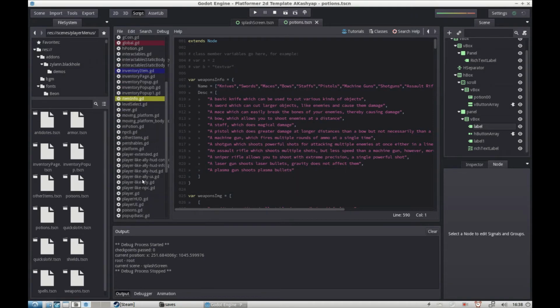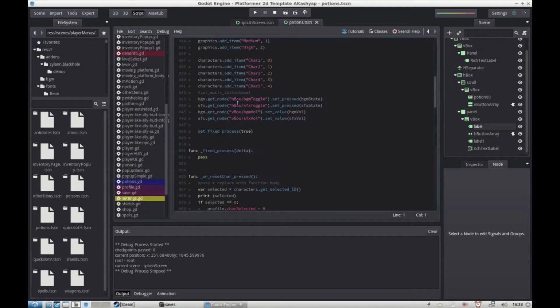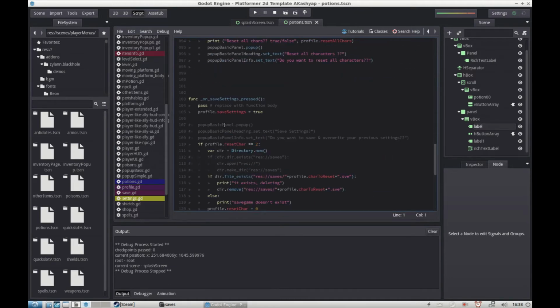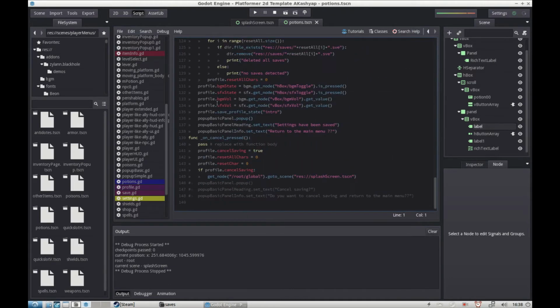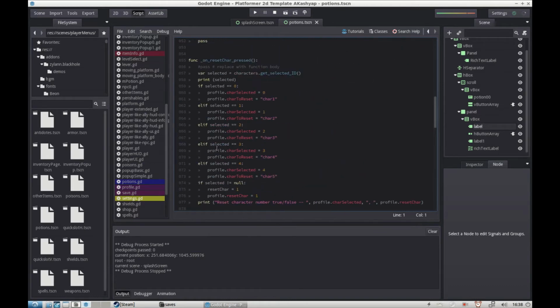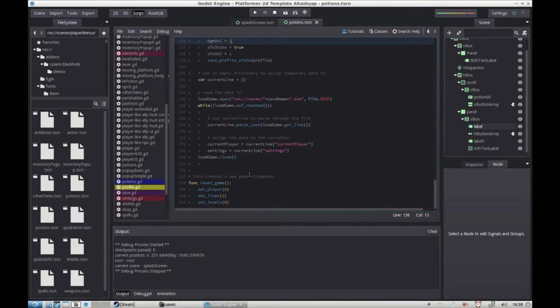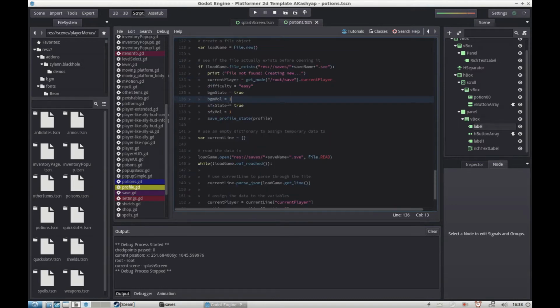settings.gd. Like if I go here, and this settings.gd, so profile.gd will save the settings for settings.gd. So I have only a few things here, like difficulty easy. So if difficulty is easy, we can load a few enemies. If it's medium, we can load more. If it's hard, we can load many more.